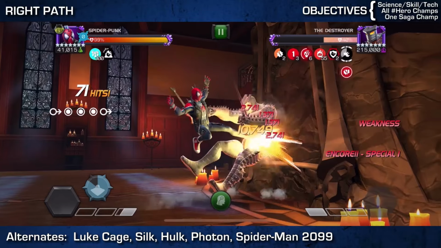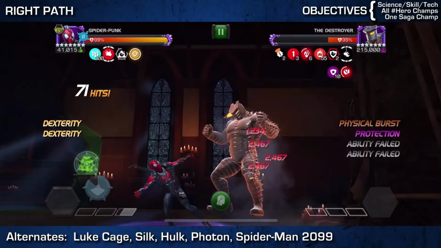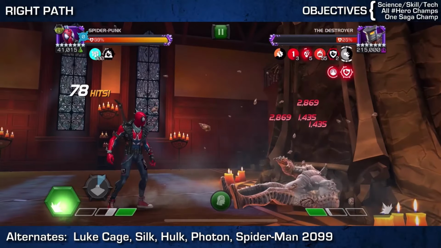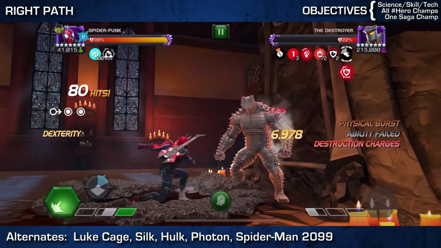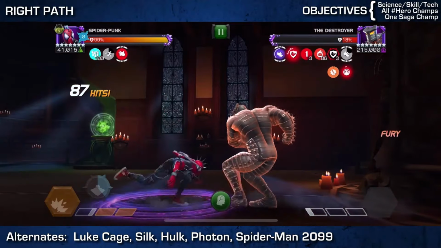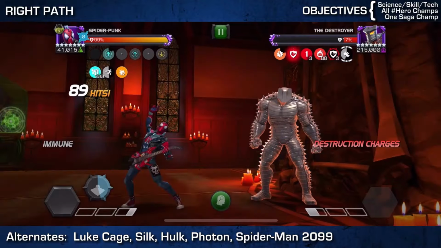So let's talk through the alternates that I have listed here. Luke Cage is phenomenal for this fight. His exhaustions reduce ability power rate, so he really locks down that power gain, and his concussions off the special 2 turn off a bunch of things in this fight. Really, really makes him excellent for this fight. Silk has access to that slow debuff, so she can freely intercept Destroyer here, and then the duration of ruptures, I think, is decreased on her as well.